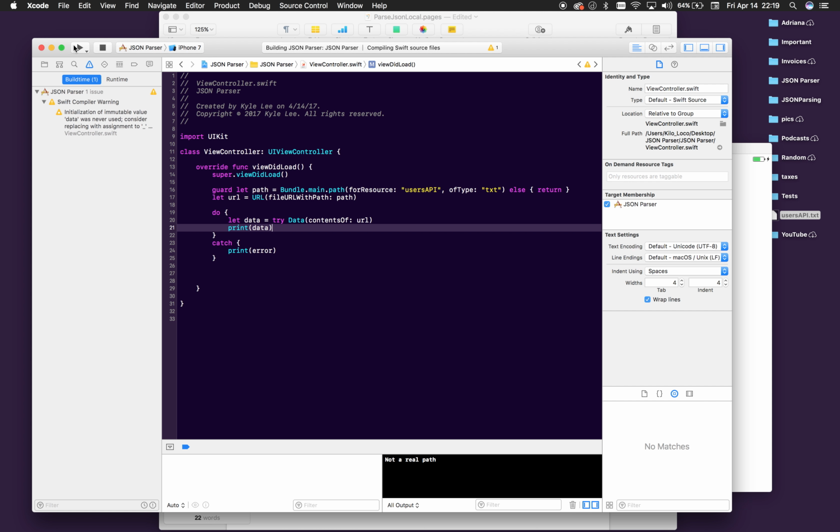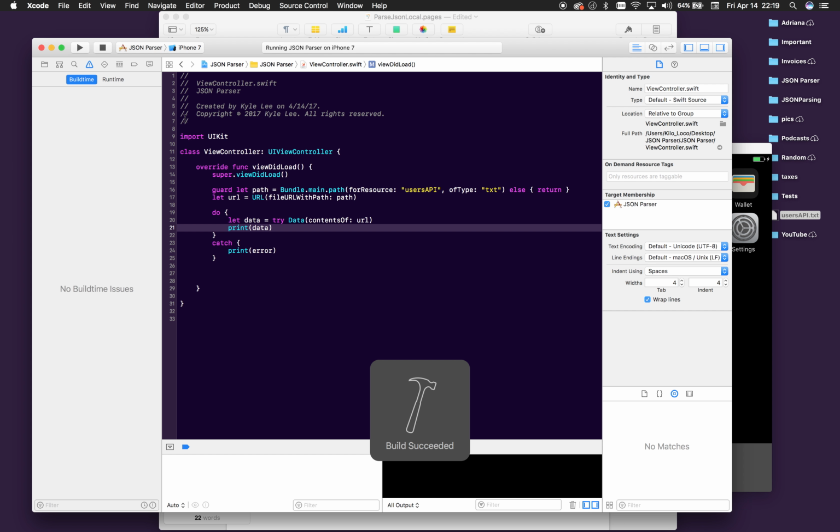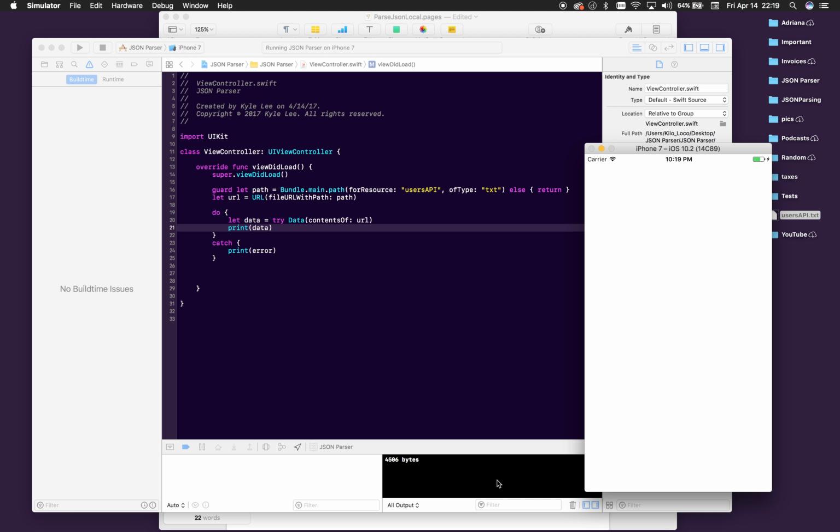So we could go ahead and run this real quick, make sure that everything in our code is working up to this point. This won't be giving you back the data that you would expect. As you see when it pops up, it's going to show you the actual bytes. So obviously this isn't readable. It's just telling us how many bytes, and we can't really work with that. So what we're actually going to have to do is some serialization of that data so that we actually know what we're working with.